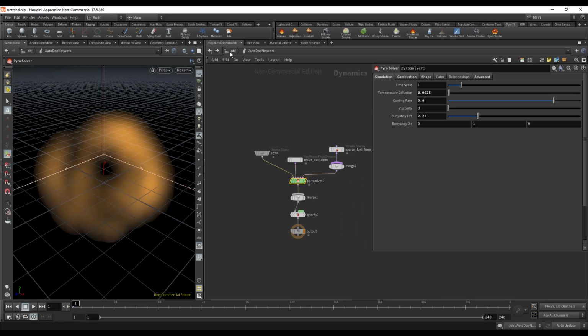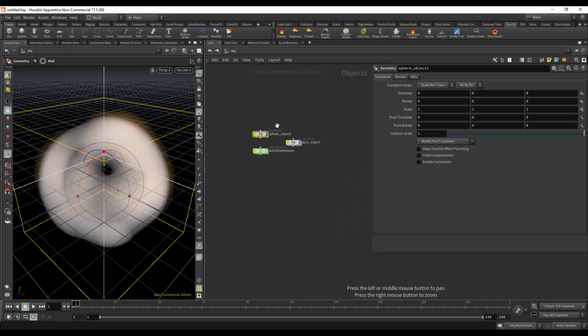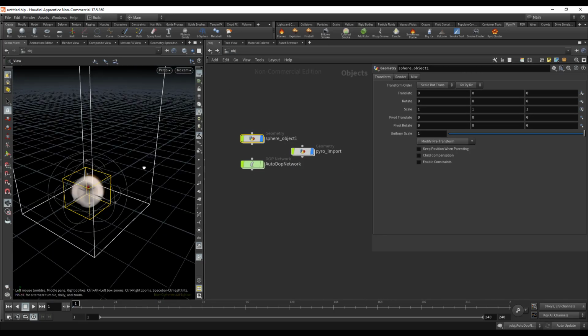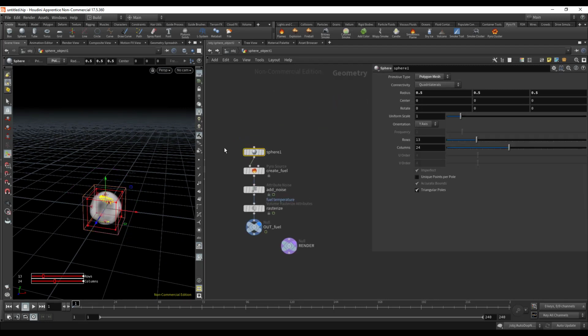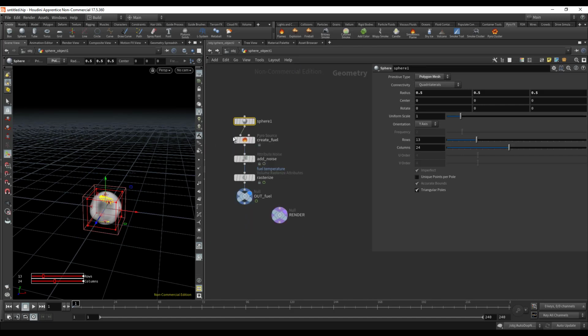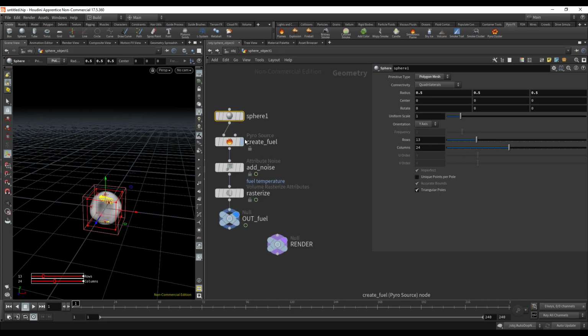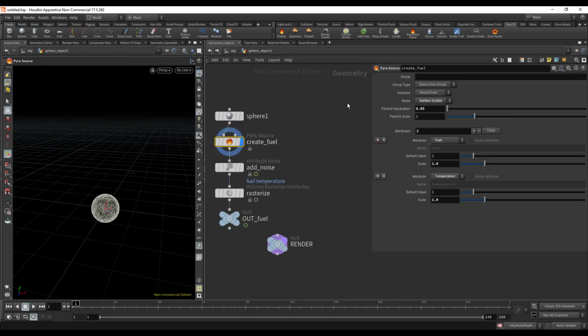And again, we'll come back out and dive into our sphere object to see what was created. The same type of nodes were created just like our smoke simulation: our pyro source, our noise, our rasterized node. But if we come into our pyro source, instead of source smoke, we have our source fuel. You can see these two different attributes that were created.